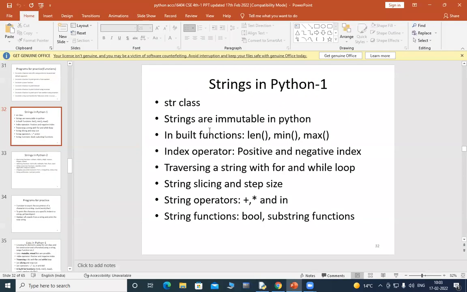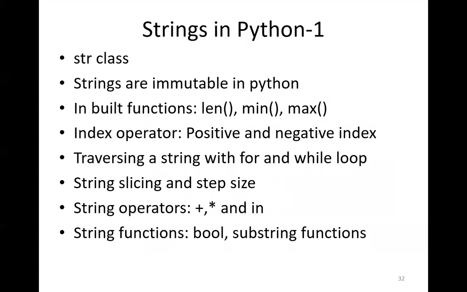So let's now see the other concepts in strings. There are some inbuilt functions: the len, min, max function. I think by name they are clear that len would give you the length of the string, including the blank spaces or any special characters. Min and max would give you the minimum and the maximum value of the characters in the string, right?